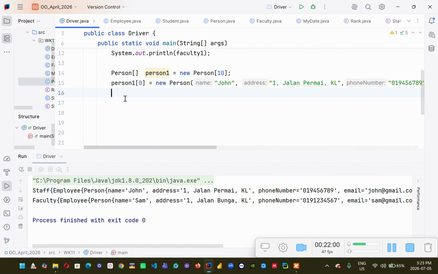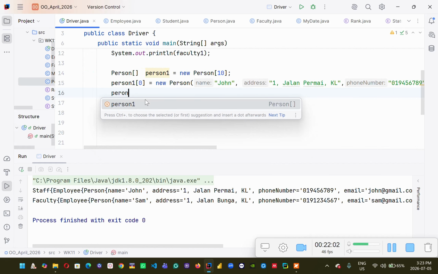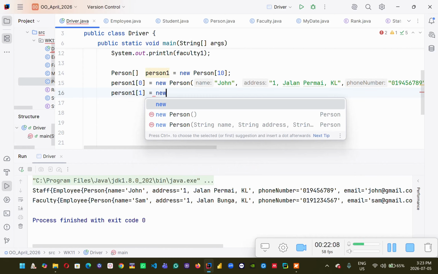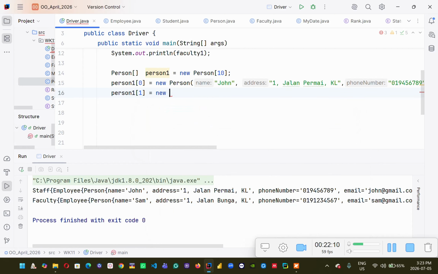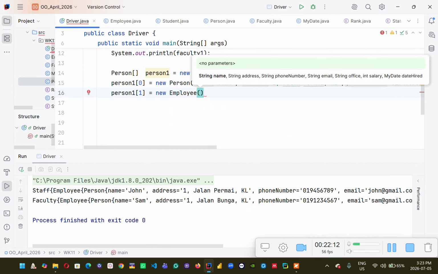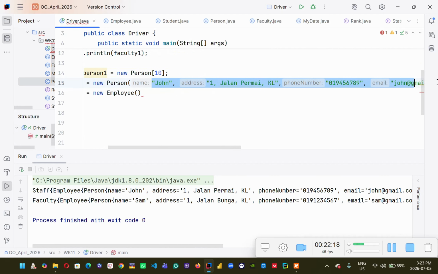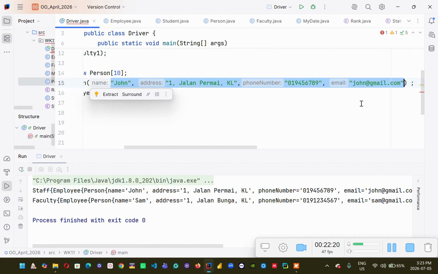Now I'm going to create the next object, so I'm going to have employee, new employee. Perhaps let's copy this.